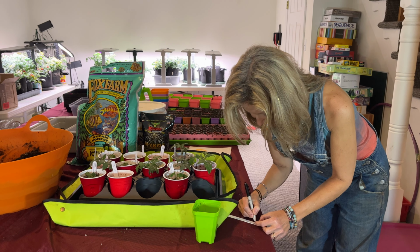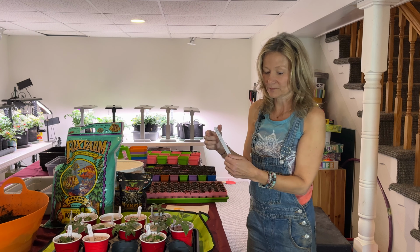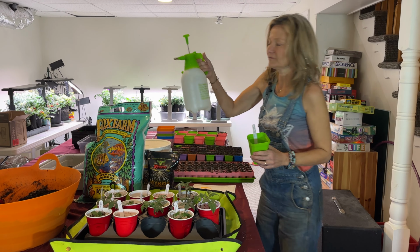And it's February 29th. I like these tall labels personally. You can use whatever you want. I've used the short little ones and they often get lost in the soil and make me crazy. So label, and then you've already got your moist soil, but I love this sprayer.